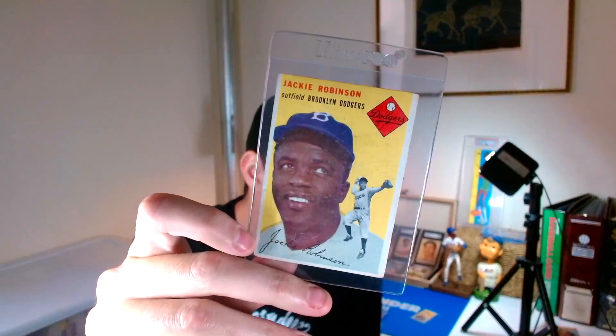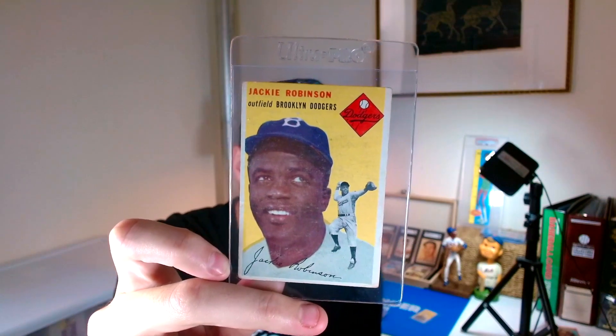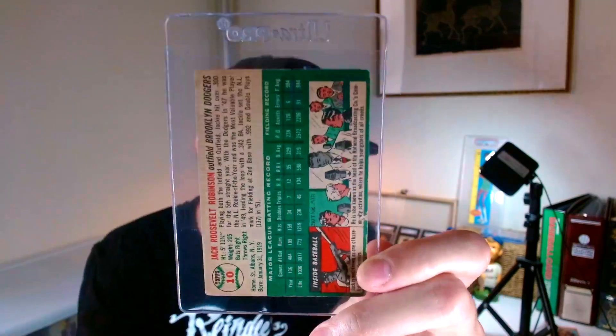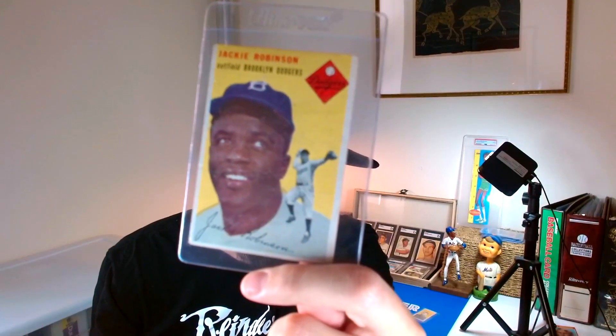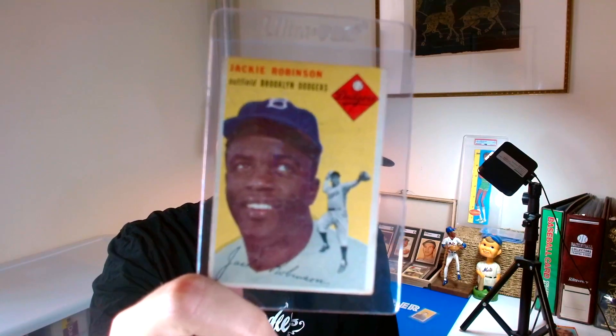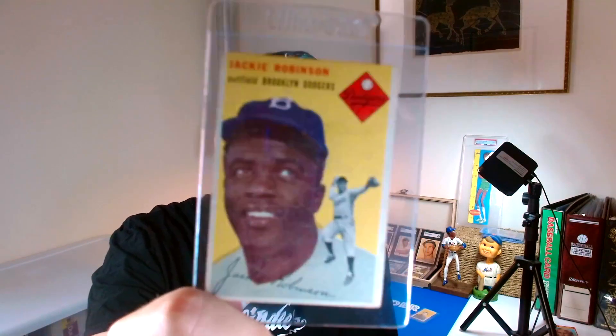The last pickup was also from Queens — not from a dealer but from a guy I've done business with before, the same guy I bought a 1954 Topps semi-completed set from. He had another 1954 card; I already have one graded at a 2.5, but I saw it and figured there was an opportunity to make money if I resell it. That card is the 1954 Topps Jackie Robinson. I offered $200 and he came back at $225 — we were very close, so I took it for $225.